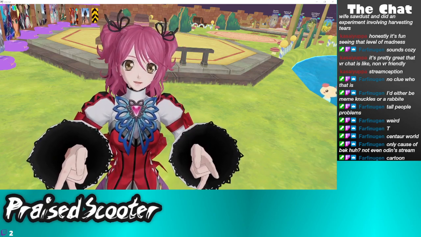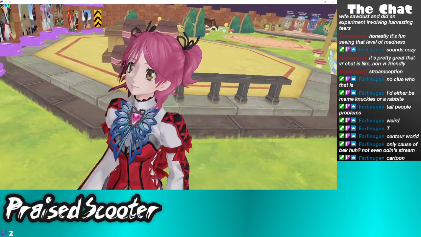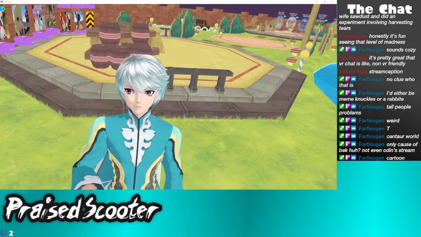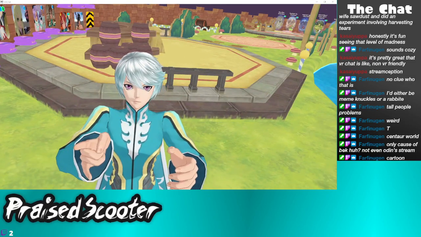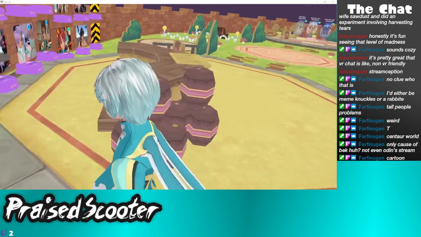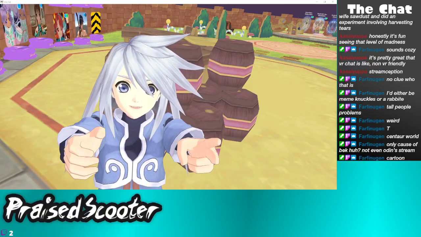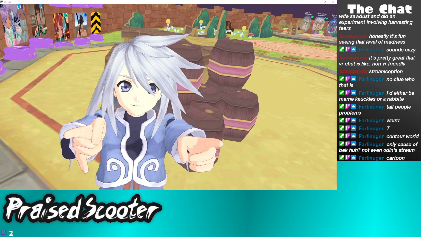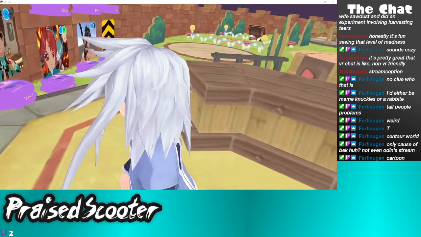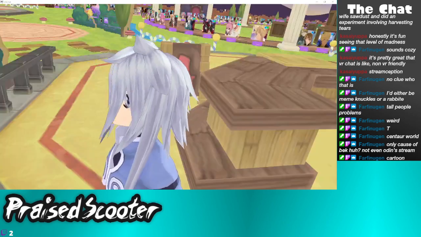Also, hold on. There's something with some of these avatars. I'll have to find one that exemplifies this point. Some of the avatars have a weapon built into them. I don't know if Genus does. Genus, do you have a weapon built in? No, you do not. God damn it. Oh, it's probably in another world. Let's see. There.